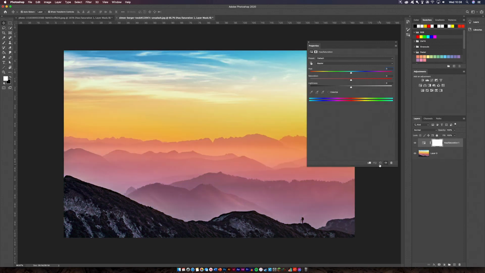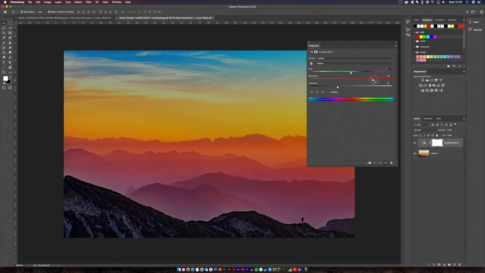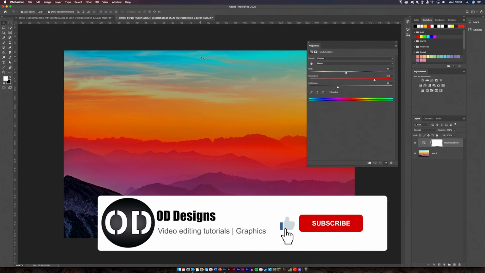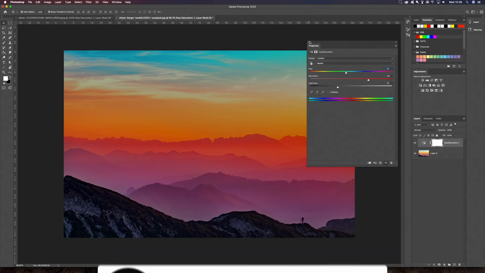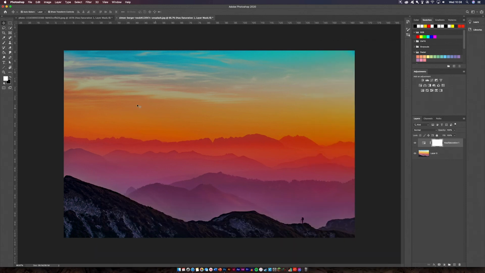If I go back to the master and undo everything we've done, maybe reduce the lightness a bit, increase the saturation, create a bit of a nighttime effect, colours. See, look, now we've got that nice blend between the mountains. It's not so harshly stuck out, but there's a bit of haze in the blue. It reduces saturation a little bit, and then it creates quite a nice dark hazy image. So I haven't really changed the colors too much, but I've been able to manipulate them so they're a bit more saturated and look better.